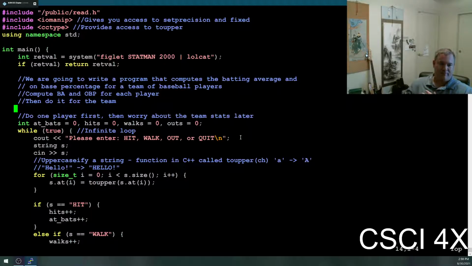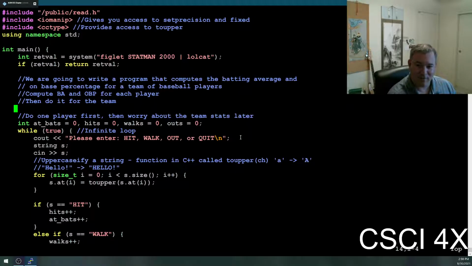Yeah, I think so. And for this one, we'll do it with a for loop, just because we did a while loop for the other one. So let me, stats for the team. So let me show you how you can nest loops inside of each other. And this is a very, very common structure of a program. You have a loop inside of a loop inside of a loop.